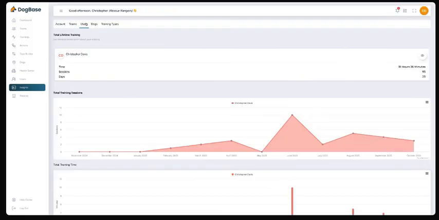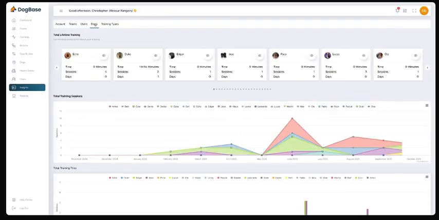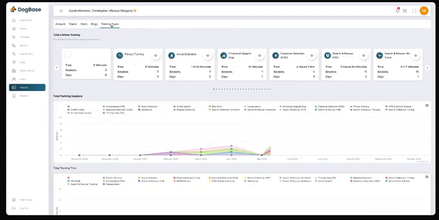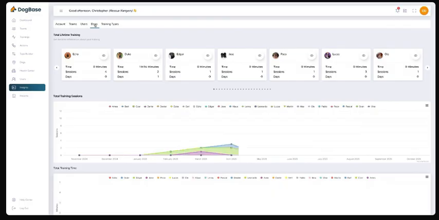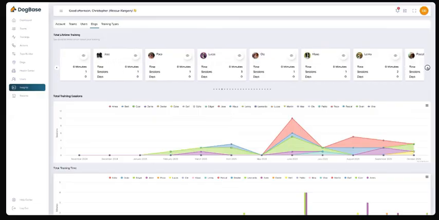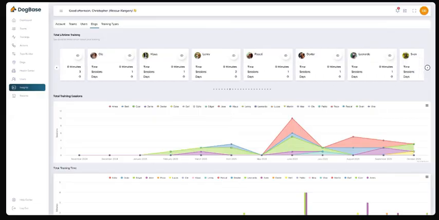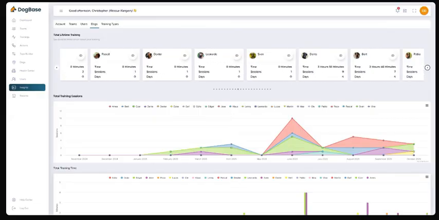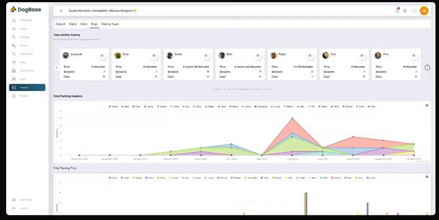By users, you can do it by dog, and by training types. So let's say you want to drill down on a dog. So you just pick your dog. It's got some good time. Where's my Caesar?